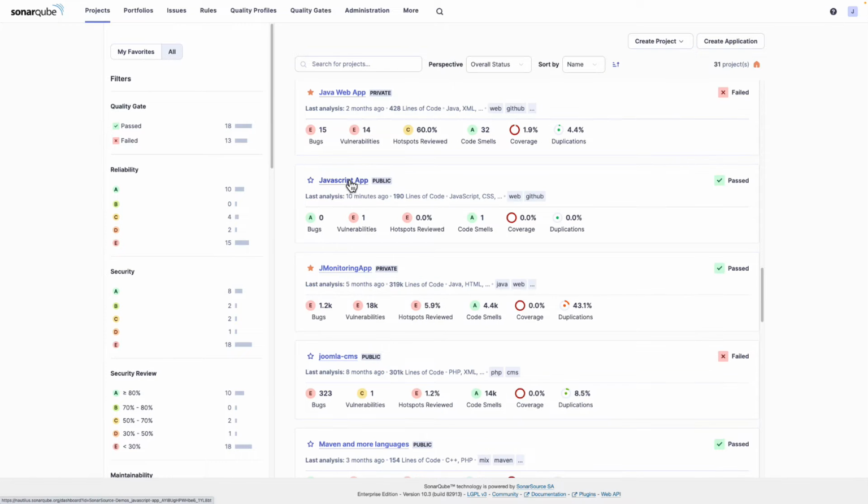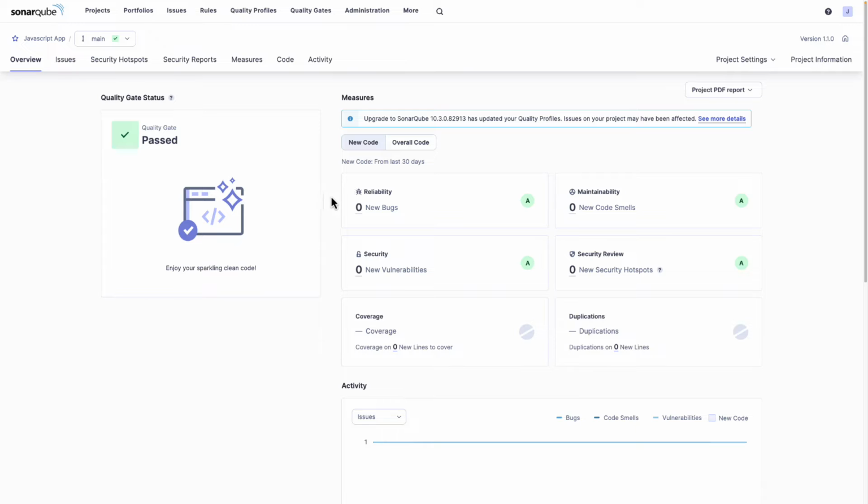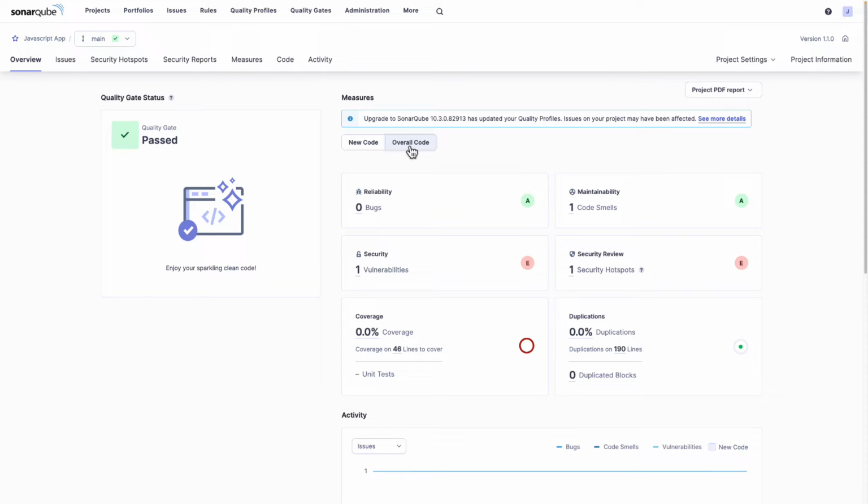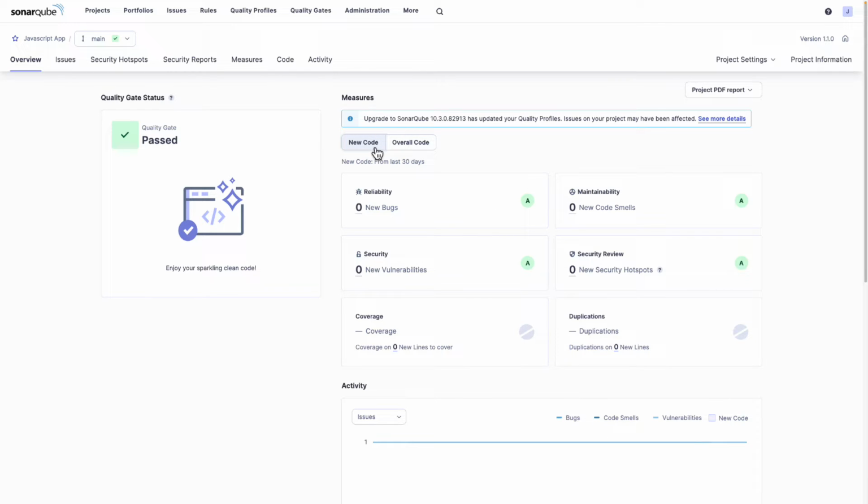Clicking on a project from the outer list will take you into that project's dashboard, where you'll prominently see displayed the current quality gate status for the project, as well as key metrics that will be displayed for both new code within the project as well as overall code. While the overall code will represent any issues that were found across code, no matter when it was added to the project, going all the way back to inception, the new code will focus on what we call a new code period. In this case, you can see the example is simply the last 30 days.